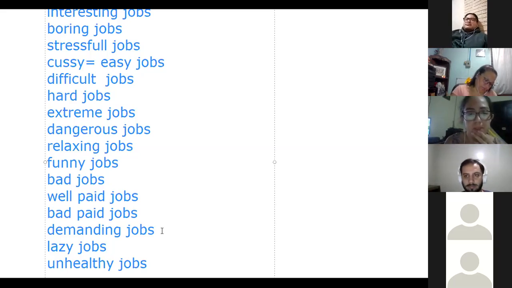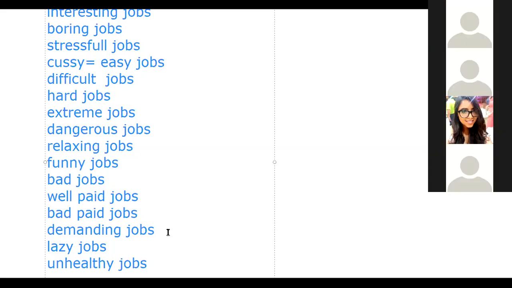Okay. What about managers? Managers, those are demanding jobs because you need to produce, you need to get the goals, right? So managers, they are very demanding jobs as well as supervisors, right? Another example of a demanding job? Airplane mechanic. Airplane mechanics, right? Yes, it could be, because they need to fix the problem in a few hours, so they work with time.